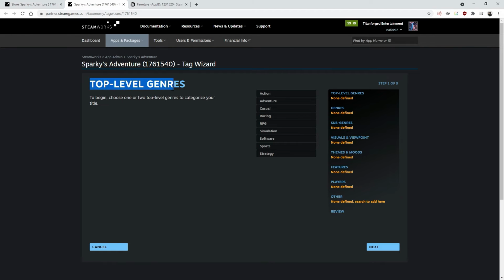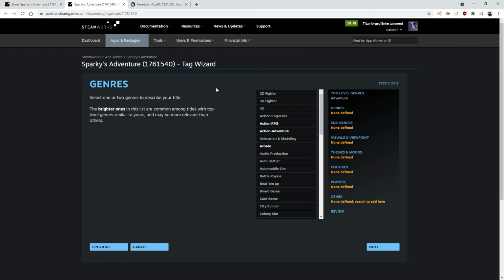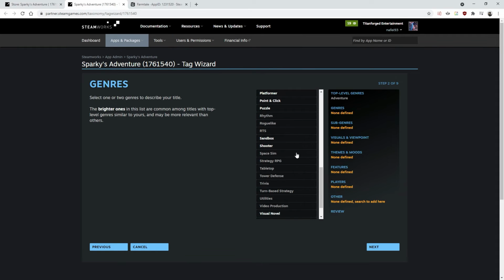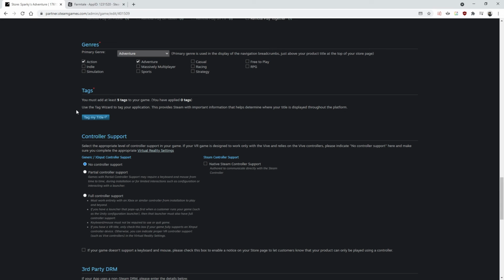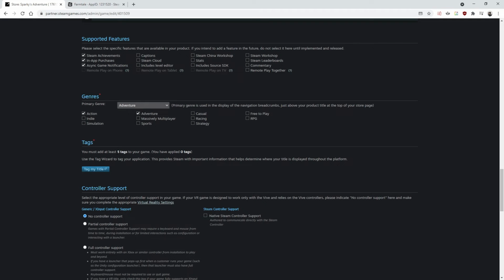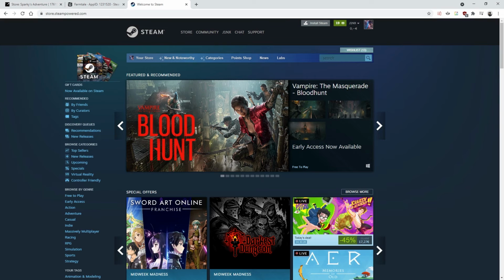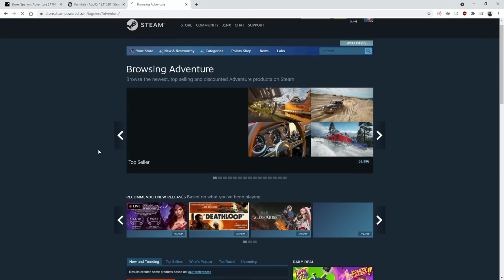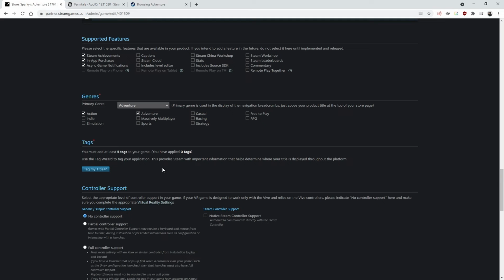So basically your top level genre, let me try for example to use adventure, and then you have to choose subgenres and so on. So this will take probably 30 minutes, depending on how fast you go through it, but this is very, very important to fill out. So don't go too fast for it, because this one is actually going to choose where your game is going to be listed. So if you go to Steam, and here inside of Steam, if I click, for example, on adventure, your game will pop up here in adventure if you have selected the correct tags.